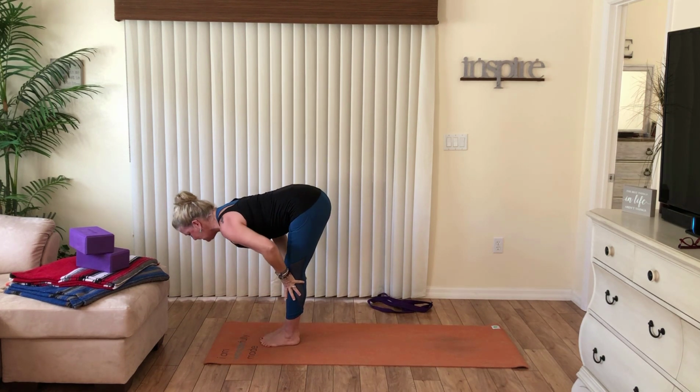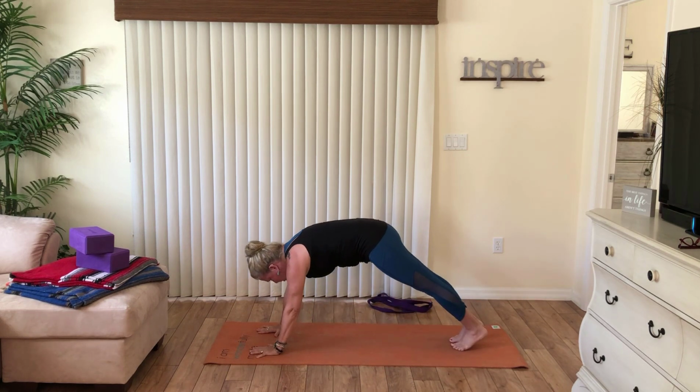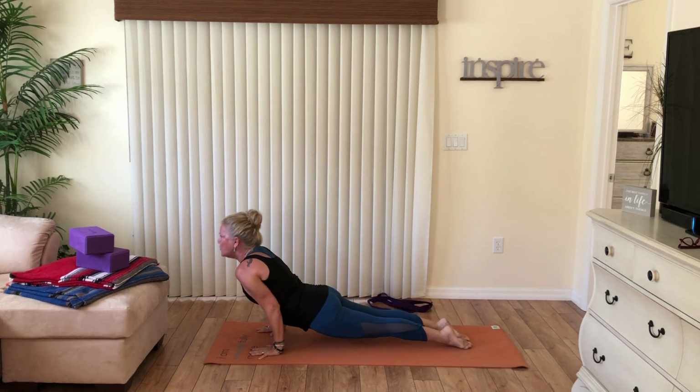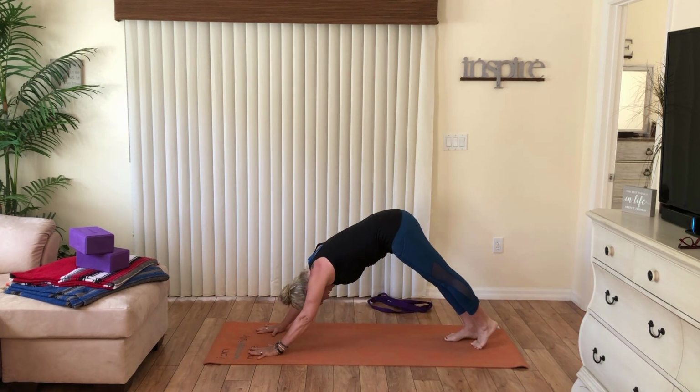Inhale, halfway lift. Exhale, plant your palms, step to high plank. Breathe in, shift forward, on or off the knees, or waiting down dog, lower all the way or halfway. Inhale to your back bend of choice, up dog or cobra. Exhale to downward facing dog. 3 breaths here. Inhale.